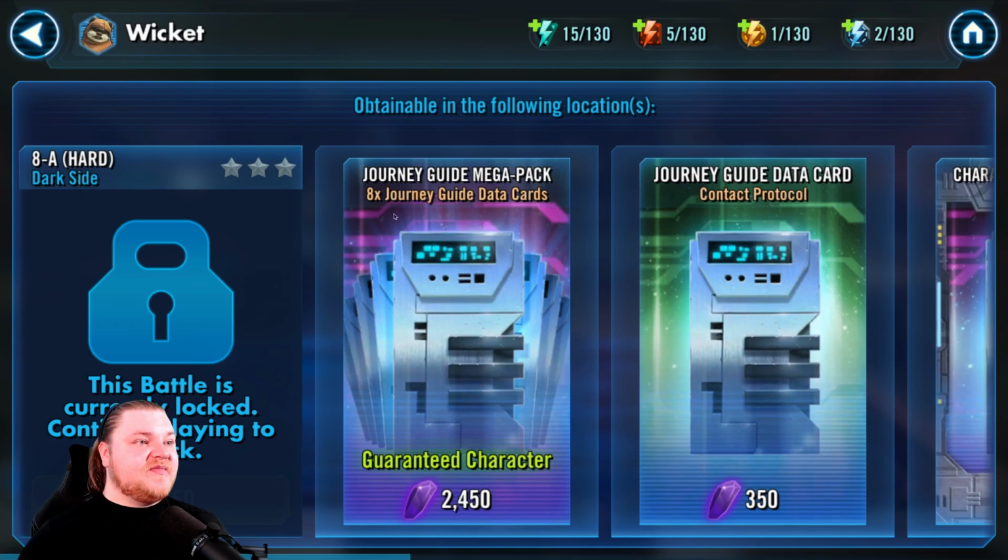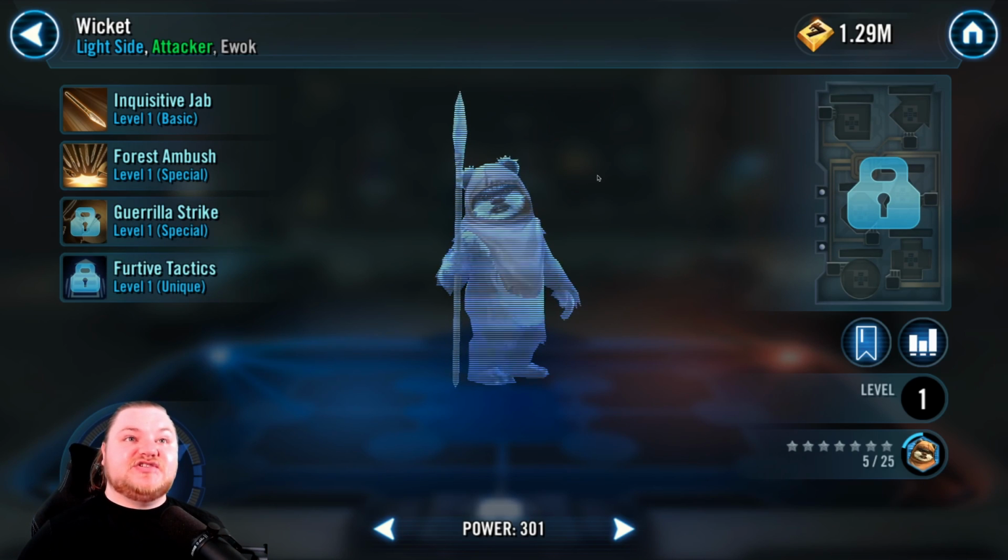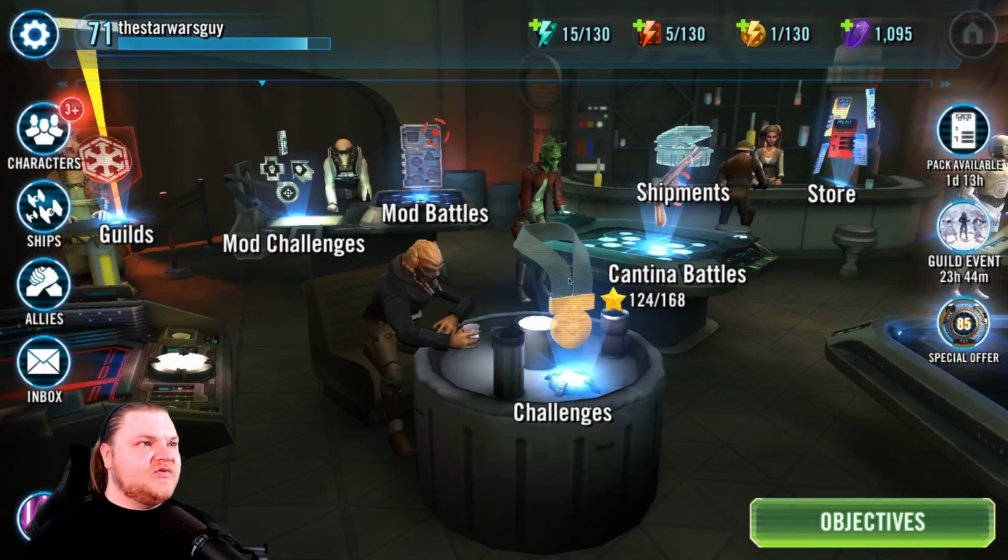And Wicket, I remember him being pretty difficult. He's on a hard node, and it's a 20 energy node, so it takes forever. But you can get him through challenges and some other ways. It'll drop like 10 shards at a time and stuff, so we'll be implementing that for sure.